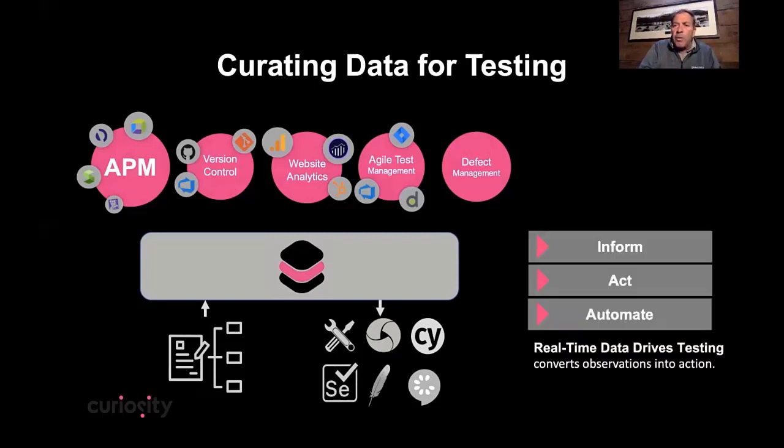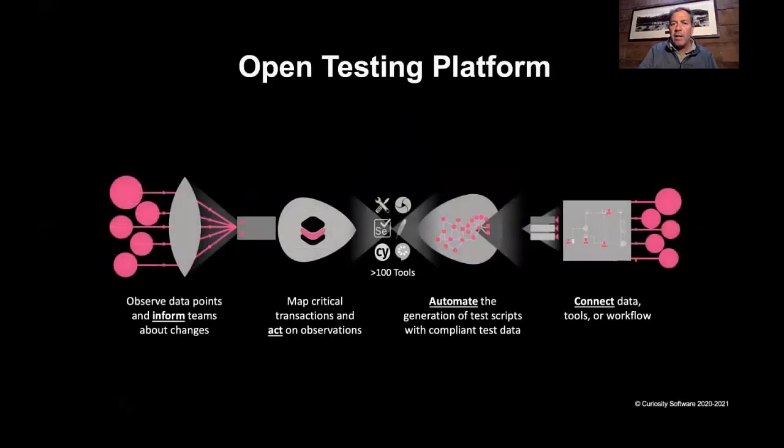And essentially what we're doing is we're driving this pattern. This pattern is, like I had mentioned before, inform, act, automate. So I'm going to give you a couple examples of this at the end of the presentation. But I believe that this kind of infrastructure allows us to eliminate a lot of the hunting expeditions or the archaeology that happens as we do our job day to day.